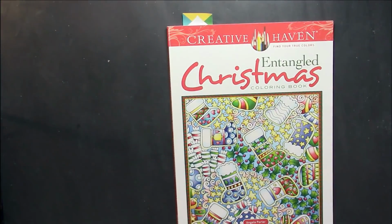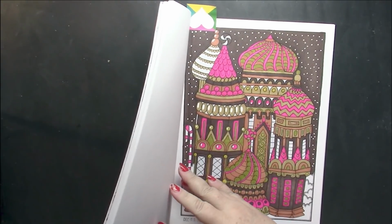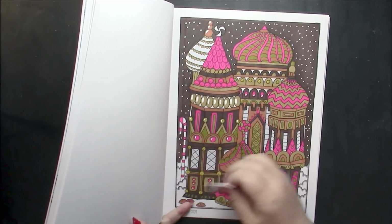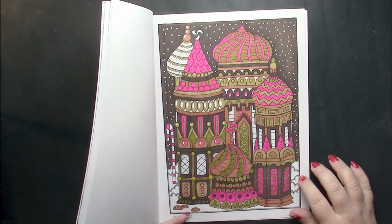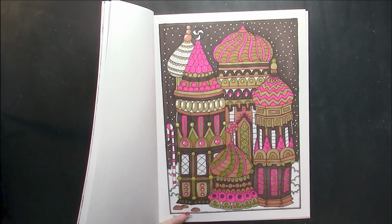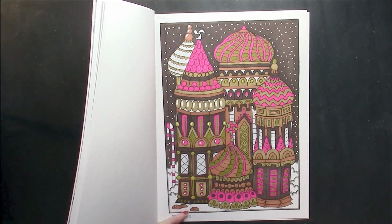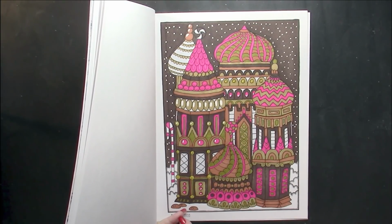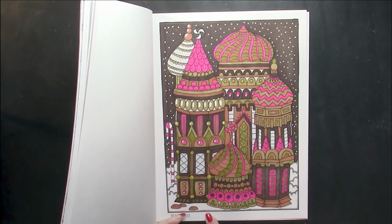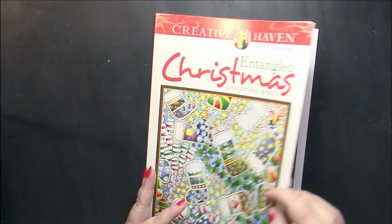Then I did Entangled Christmas by Angela Porter. I actually have a hard time working in this book because it's so easy compared to her other books. I used a color palette on this page which I picked from, I think her name is Sarah Ray Clark, or Sarah Ray something. I bought her color catalogs, the whole spiel, and I picked this color palette out of the Christmas section, and I got compliments on it, the color scheme specifically. So yeah, turned out nice. There's that one.